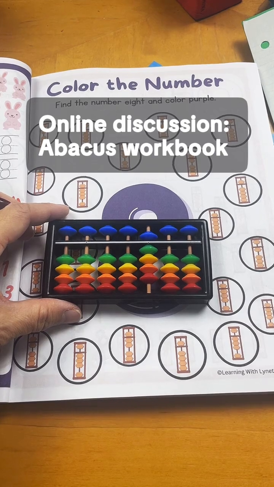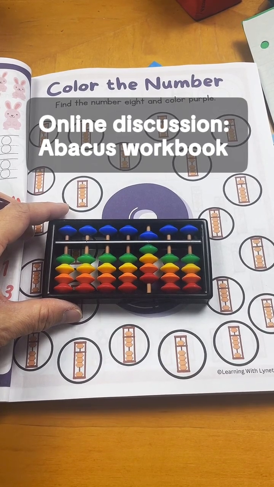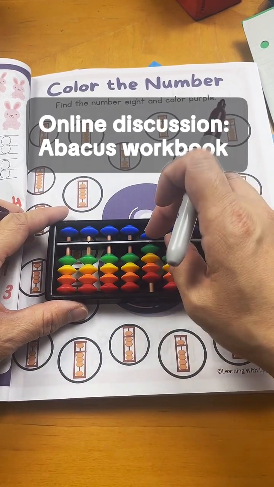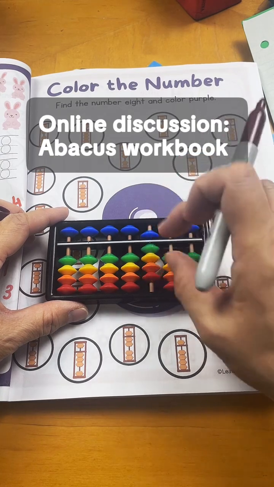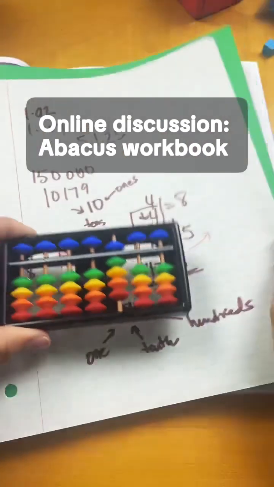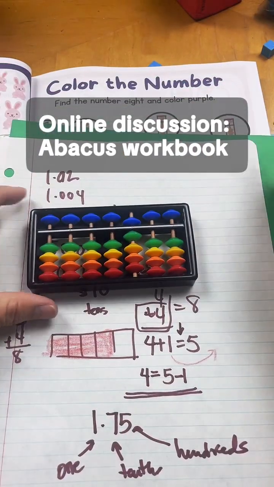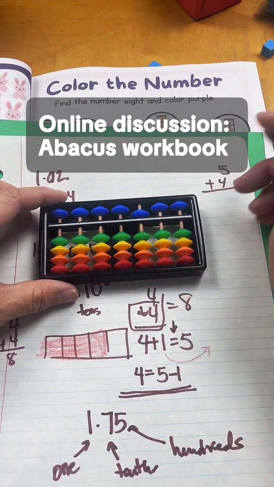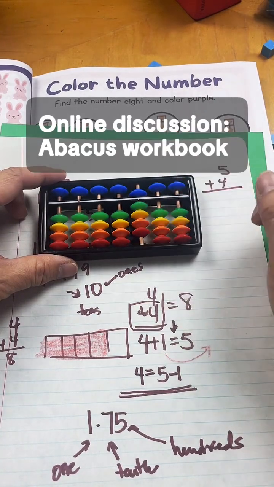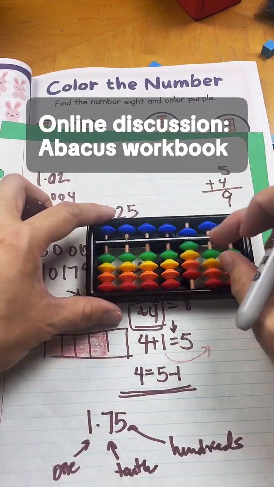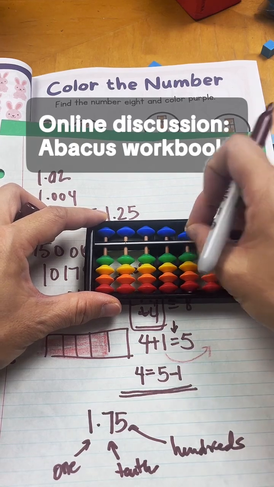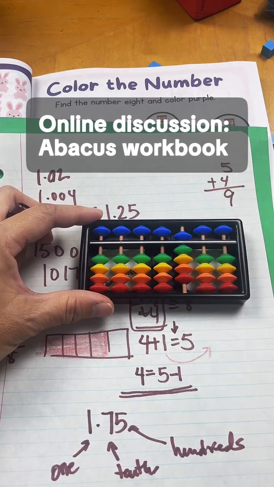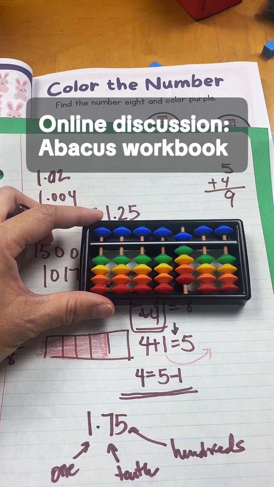Which question are you referring to? Oh, it's what's the top bead? What number is that? This is 5. So we have 5 and 4. The great thing about this is we can start decomposing. What does that mean? In school, the kids are taught what 4 and 5 is. So when we add 5 and 4, that makes 9. But in abacus, you could see that 5 and 4 makes 9. If you take away the 5, it's a 4. If you add the 5, it's 9. So let me know if you have any questions.